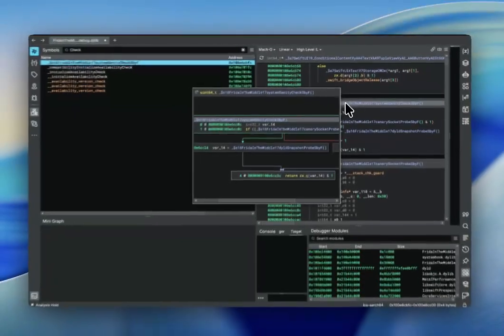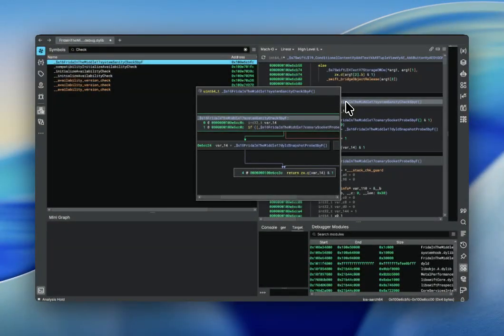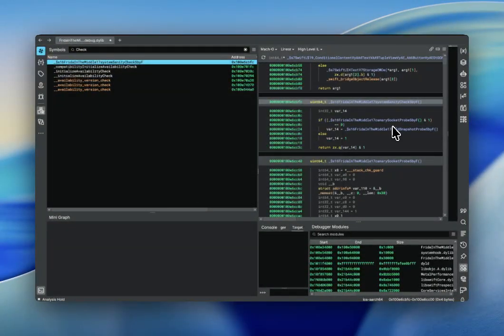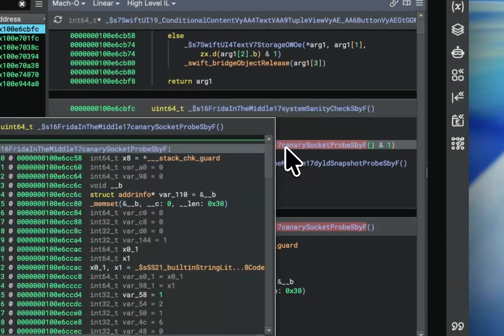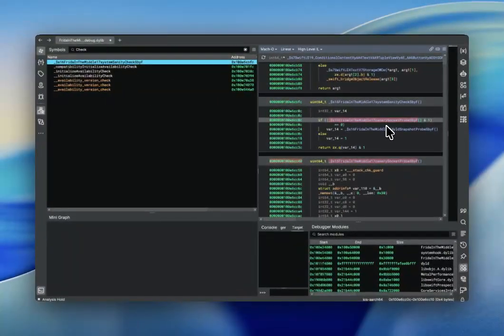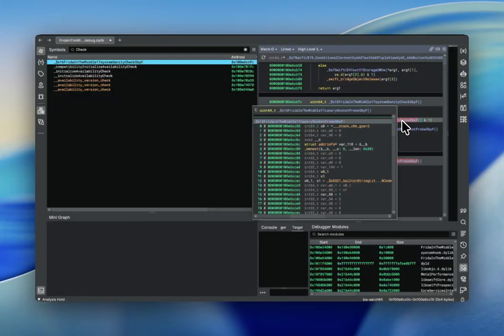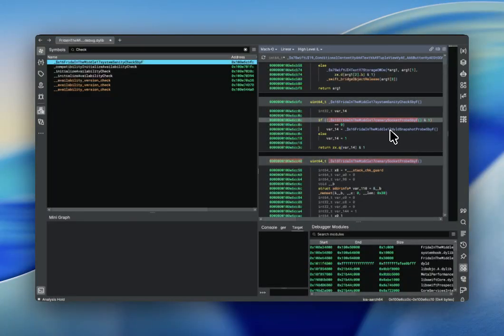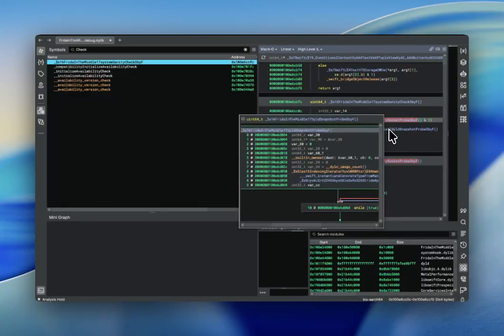Over here is that function, and you can see it does some checks. This canary socket probe is basically testing if port 27042, I think, TCP is open on localhost on the device, or if it detects that Frida's library is loaded in the process.